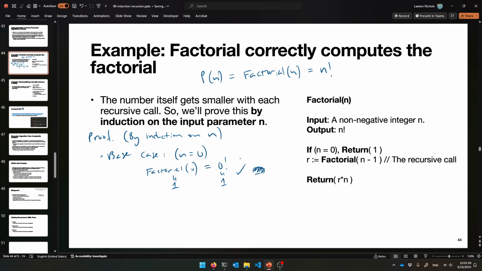And then we have our inductive step. We have to show that P of k implies P of k plus 1, just as usual. Assume, and that just has to do with the correctness of an algorithm at this point. It's nothing new, just a different setting. Assume the smaller call works.